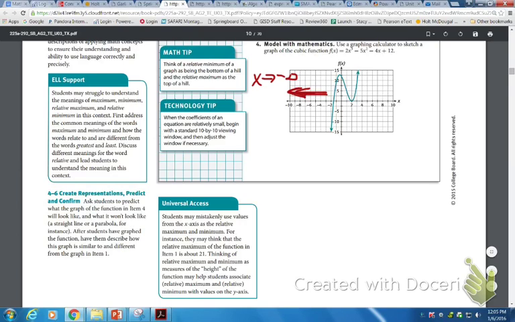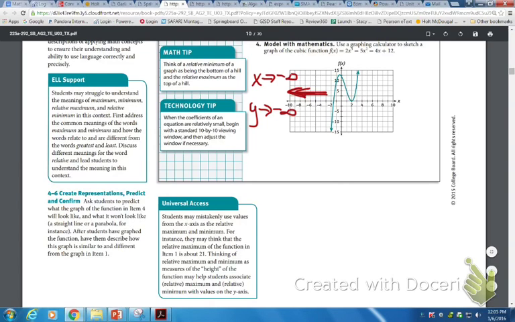Where are your y values headed? Look at your y-axis. Where is it headed? Negative. Headed down, so that would be negative infinity. So as x is going to negative infinity, y is also going to negative infinity. So that is your end behavior to the extreme left.